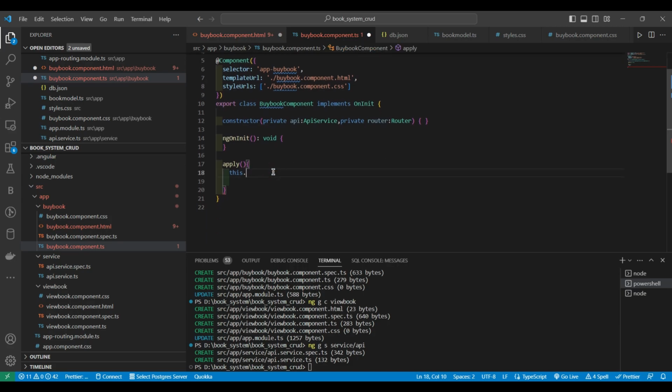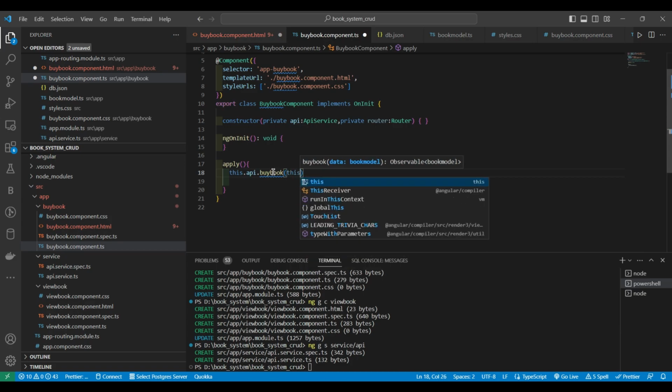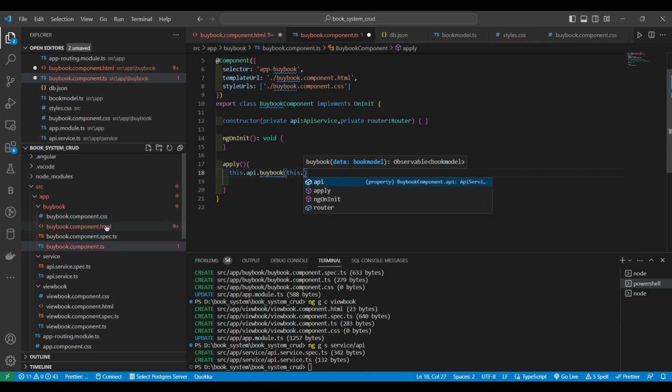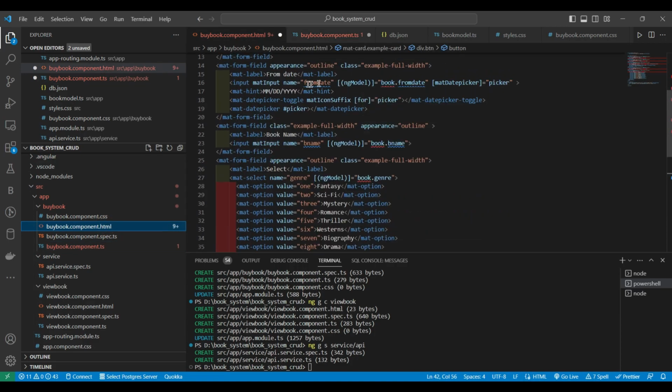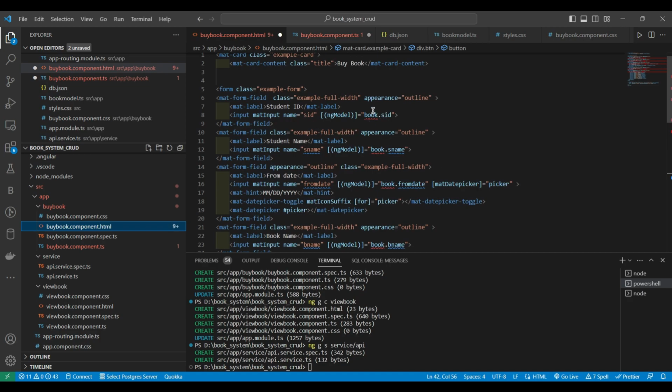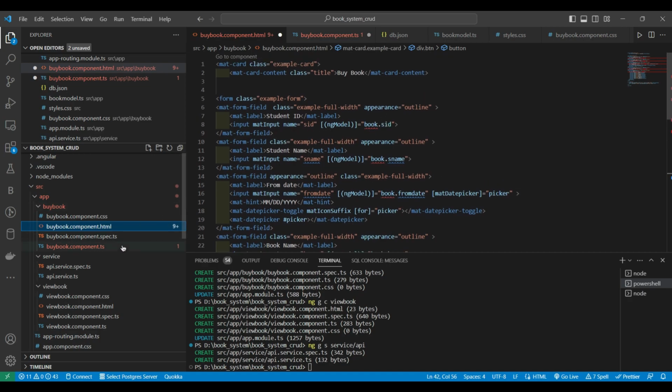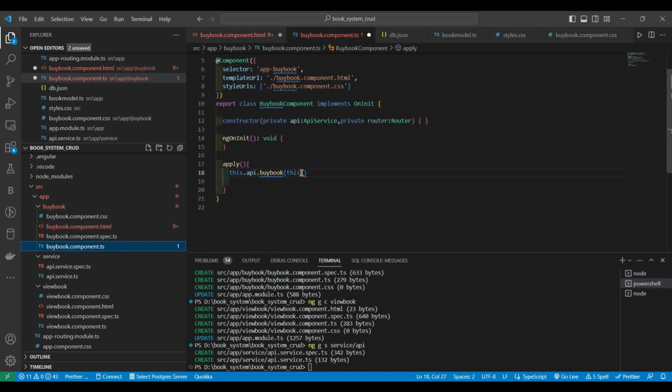Now we will quickly give this dot API dot, so we have to subscribe that. Dot buy book. So this dot, we have the book form name everywhere, so we will have that here.